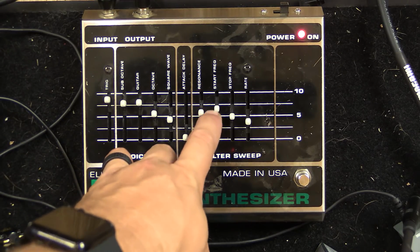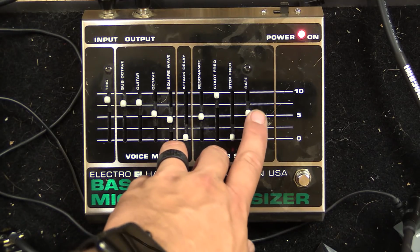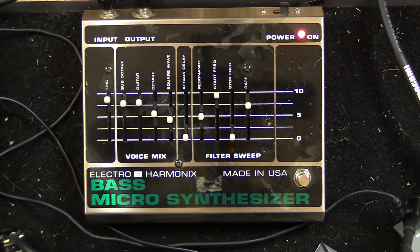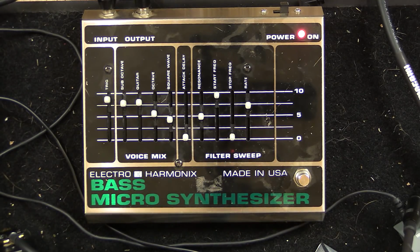Really, really cool. Now the start and stop frequency is the neatest thing to me. So we're going to turn the rate up just a little bit so you can get more of an idea of what this does. So you've got a high start frequency and a low stop frequency. So your notes are going to start out at a higher pitch and then drop down.